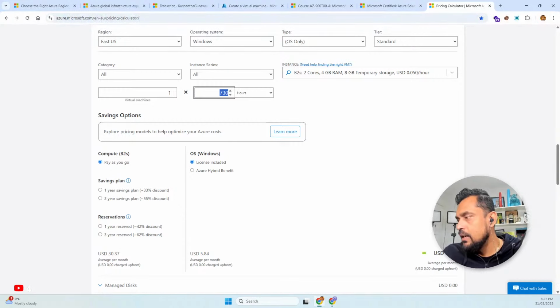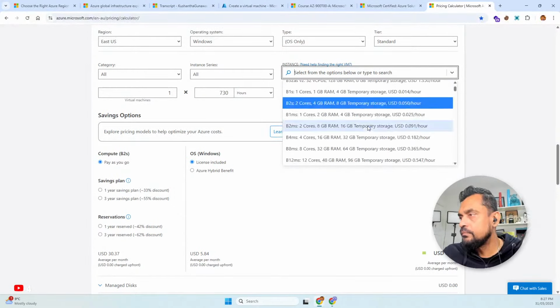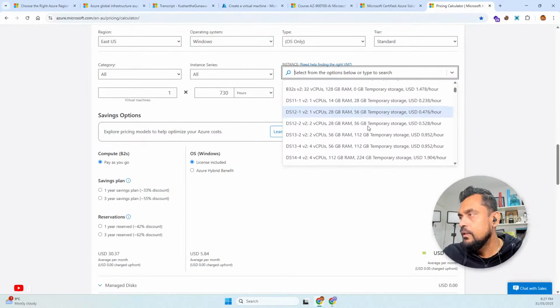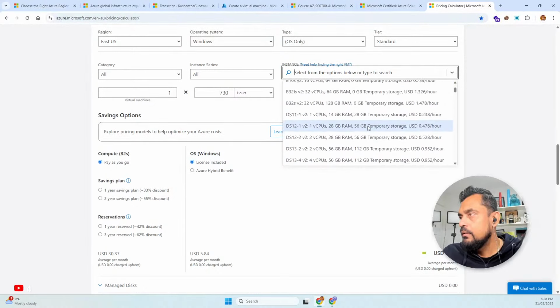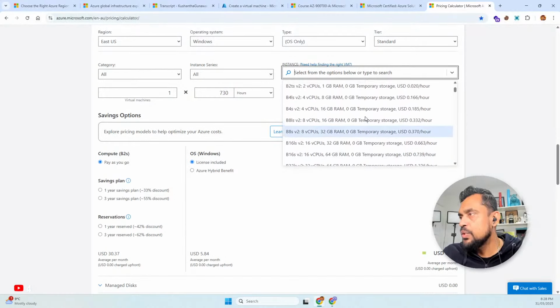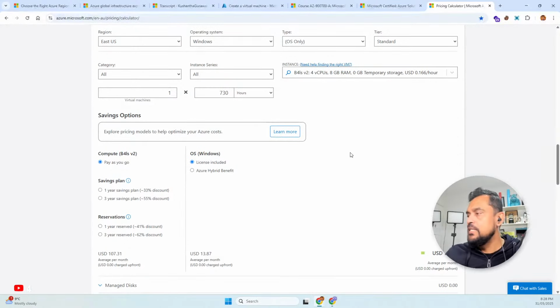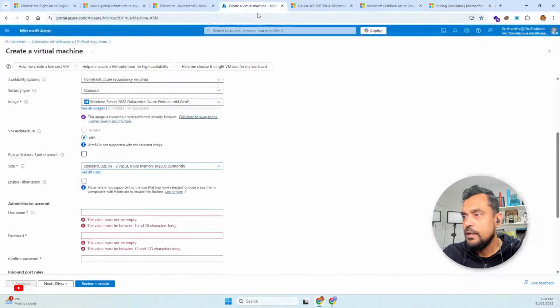So you can see, at the end of the month, you will be charged $36 for this one, right? And also if you go to D series, right? You can see there are different sizes out there as well. If you go in there, you can see 4 virtual CPUs and 8 GB RAM, then you will be charged 121. So before you start using them, you would actually know how much you will be charged once you create that one, right?